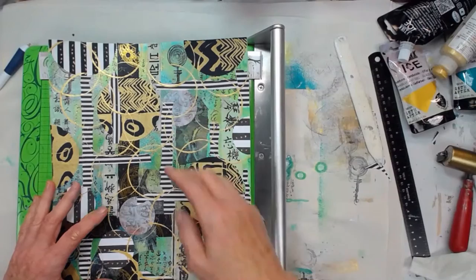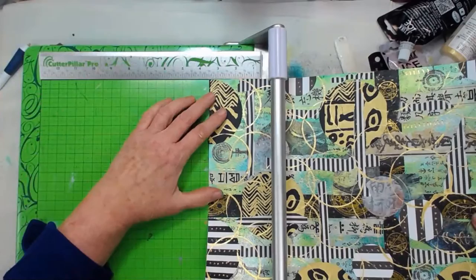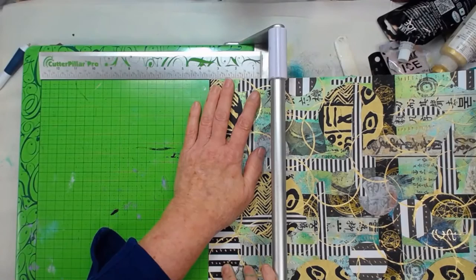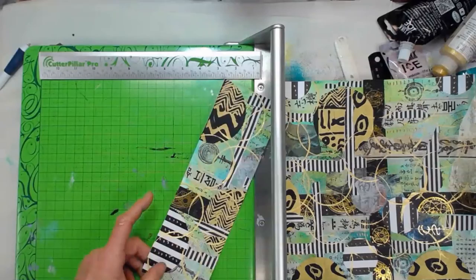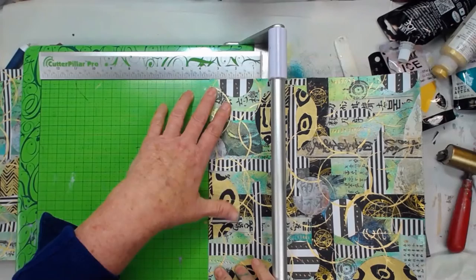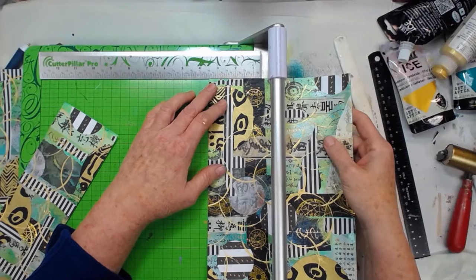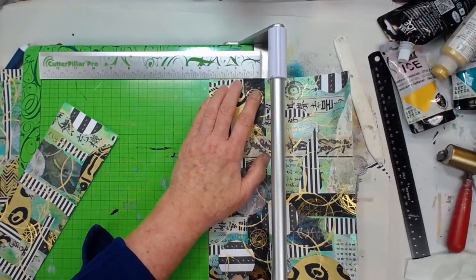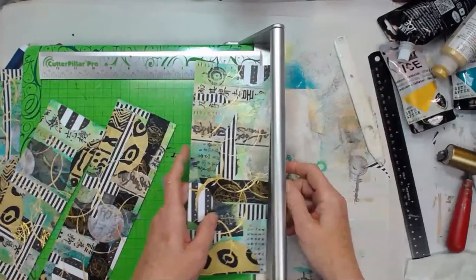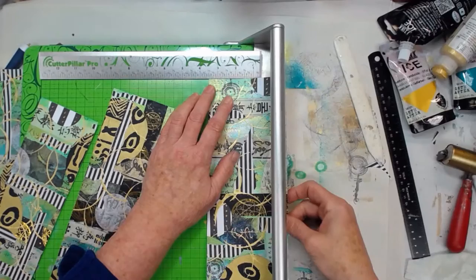So I want to take the cards. I'm going to go to 3.5 inches down this way and cut a strip. Right? 3.5. All right, here we go. Am I thinking that right? Yeah, 3.5 long. There we go. Now let's do another one, 3.5 long. 3.5. And 3.5. And then this one, I end up with a little bit extra. So this is like 4.25. So I end up with like 3/4 of an inch.